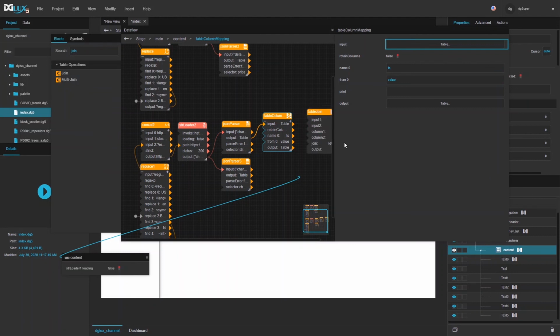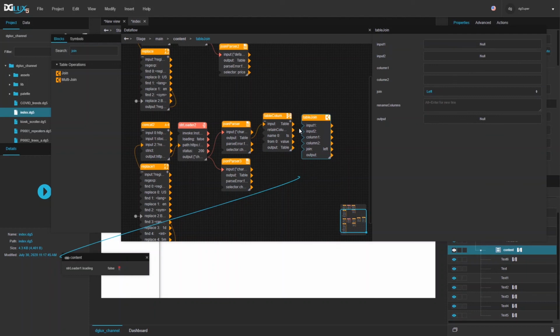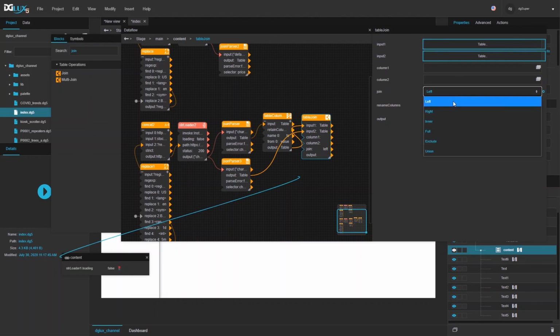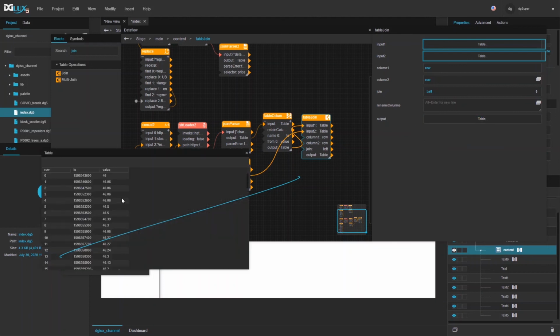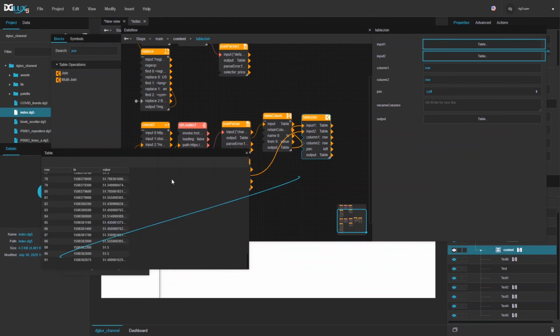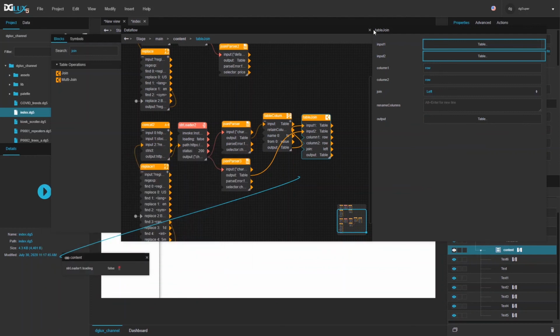I'm going to join these two tables. Right, and left join is fine. They're going to be joined in row, basically just the number of rows, and that gives us timestamp and the value. So we should be able to plot this.